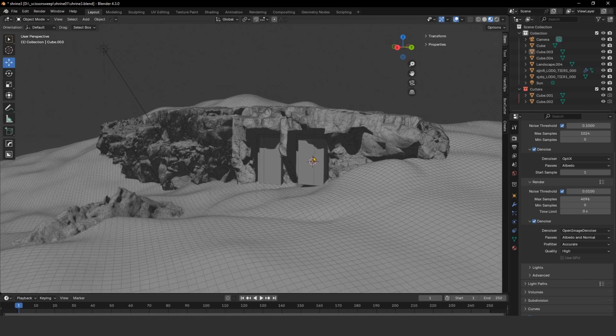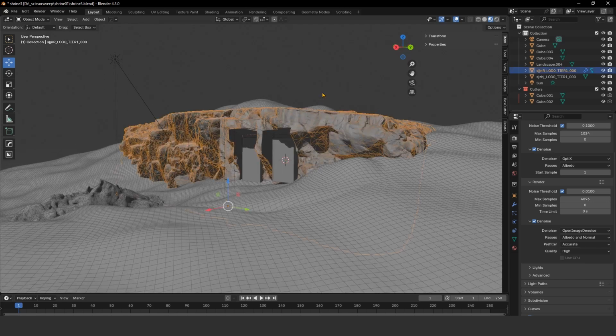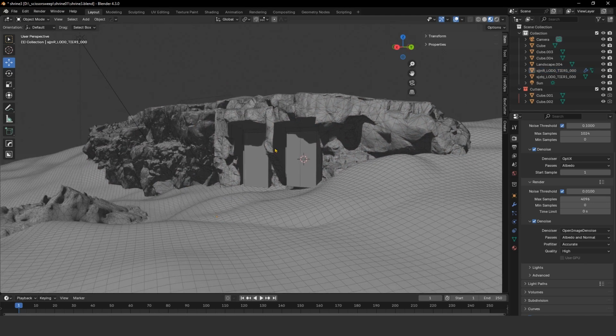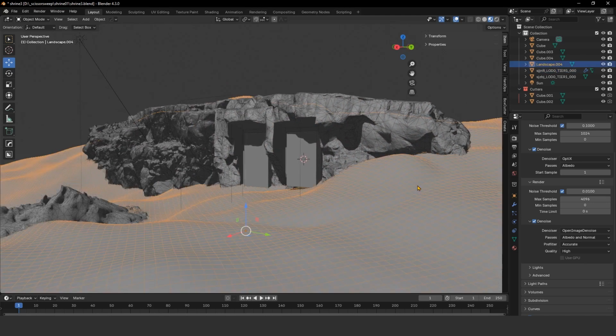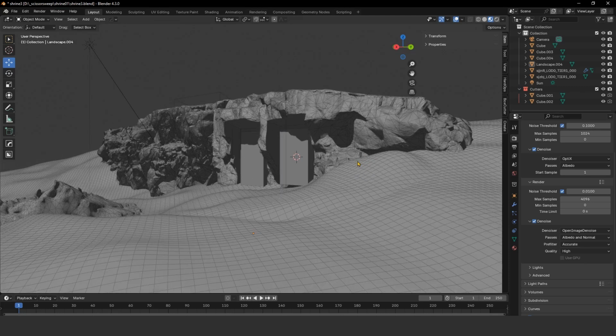So in the last video, we talked about having the main focus being this really noisy, crunchy rock, and then having that up against this really smooth terrain, and then going back into this smooth, really sharp man-made doorway, right? That's definitely something that we want to play with and emphasize.